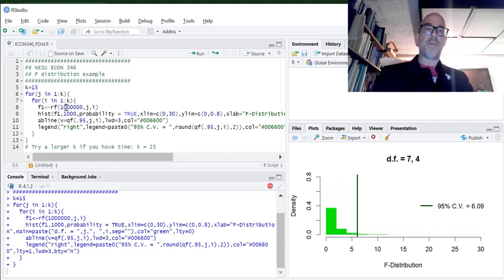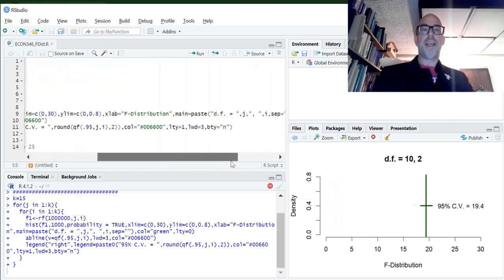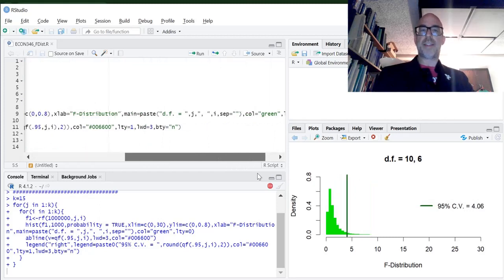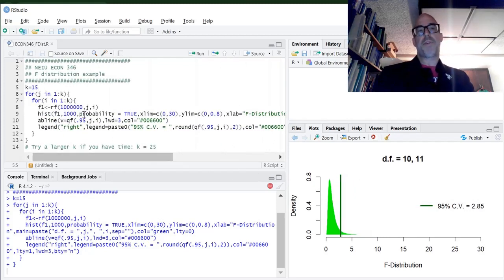This is randomly simulated data. It's randomly generated, a million observations. I do a histogram with 1,000 bins, 1,000 breaks, excuse me, and show the probability on each side. I've got my limits, which match the real data, and then I've got a nice title, basically pasting the degrees of freedom as you go, and it's green for whatever reason, because that's what I use for the chart. So I make random data, make a histogram of it, and I'm plotting the histogram. So it's not quite the theoretical curve, but it's close.